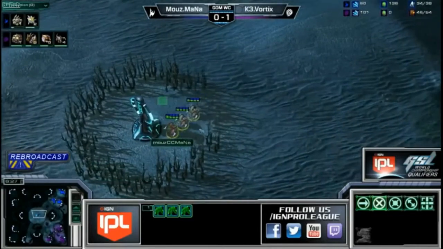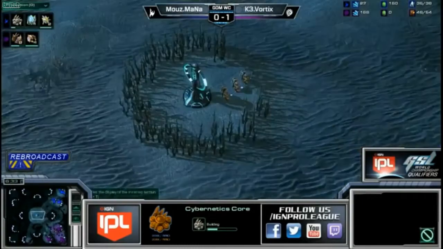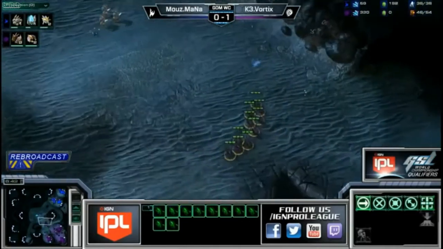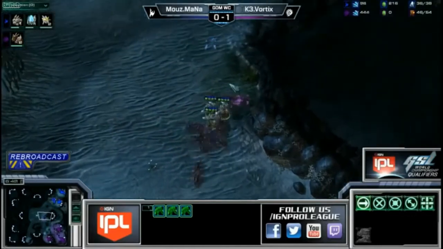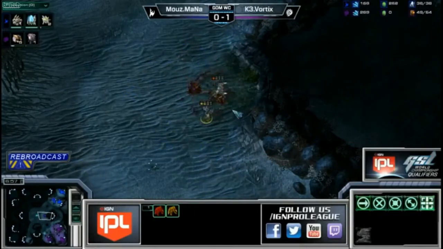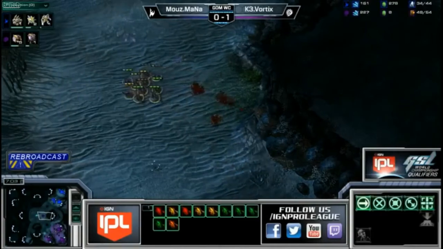Yeah, 3 Zealots out. See if he tries to put on some pressure, or if he's just going to sit back and keep those in a defensive position. And Vortix does see all 3 Zealots and could actually engage that here in a bit. We know that no +1 weapons has even been started. MaNa going to try and work himself back into a corner, but look at that from Vortix. Does a great job to ensure he gets the most surface area possible and kills those Zealots very, very cost efficiently. Yeah, Vortix still staying on top of his game.